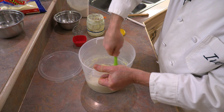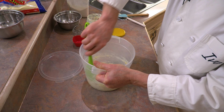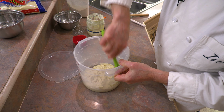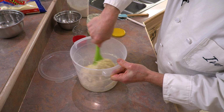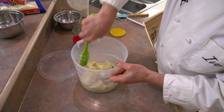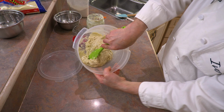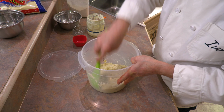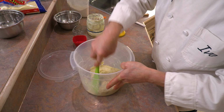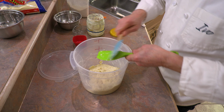So what we do now is we're just gonna mix everything together to form a dough. And yes, we're gonna get our hands in there, but I like to start using a firm spatula. I love using firm spatulas, or you could use a wooden spoon as well. You might be able to see there's some flour there that hasn't been picked up yet. You need to incorporate all that flour into the dough.